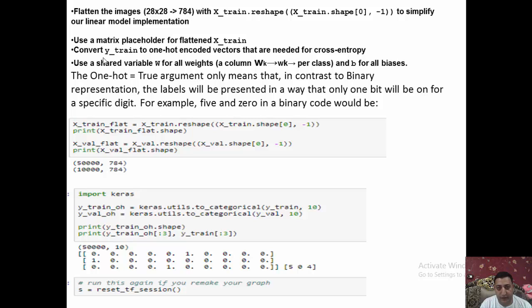When I represent 5, it's 0, 1, 2, 3, 4, and at 5 we write 1. If I need 6, it's 0, 1, 2, 3, 4, 5, 6, and right here 1.